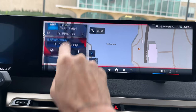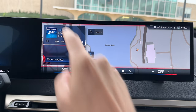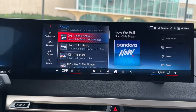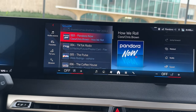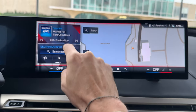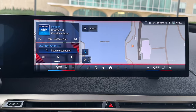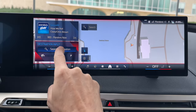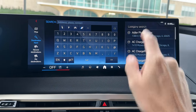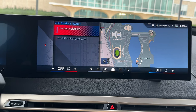At the top, you have your media input. You can quickly access that by just clicking on it. If you go further down, you have quicker access to input a destination — all you have to do is this. Let's say I've already searched for one; let's choose the Planetarium in Chicago. Now it's going to give me guidance to that.